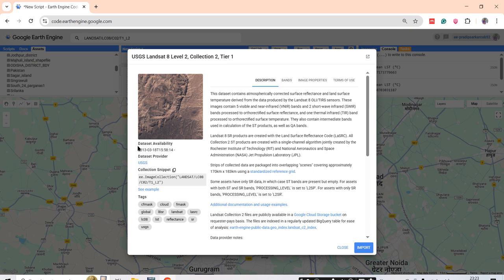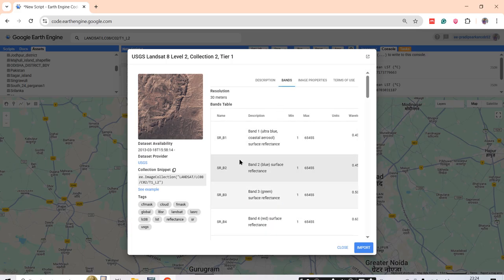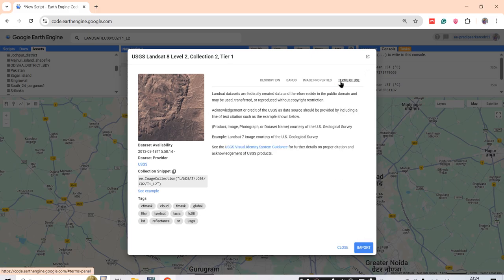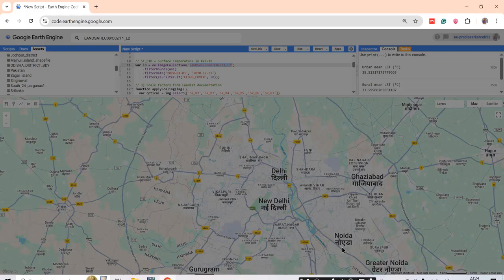Dataset availability is from 2013, and this is the collection snippet. You need to copy it from here, and this is the description. And the bands are listed with the name of the band, description, minimum value, maximum value, unit, and this kind of thing. Then image properties, terms of use.